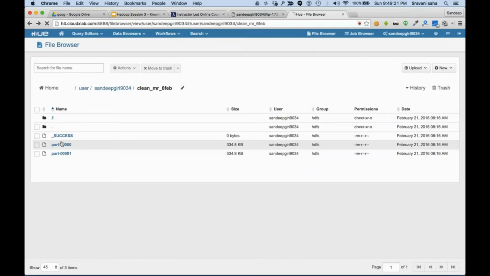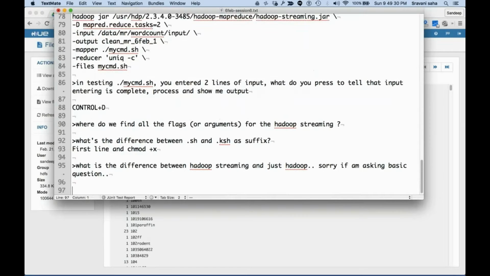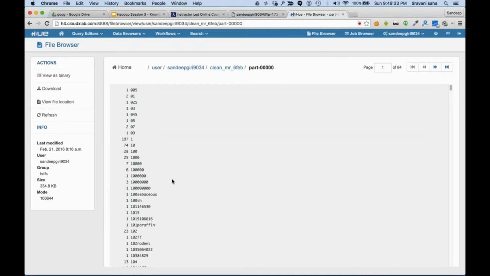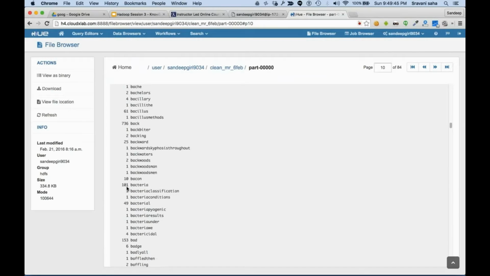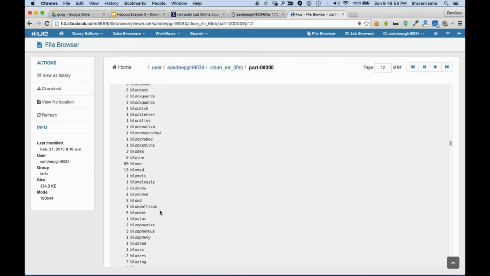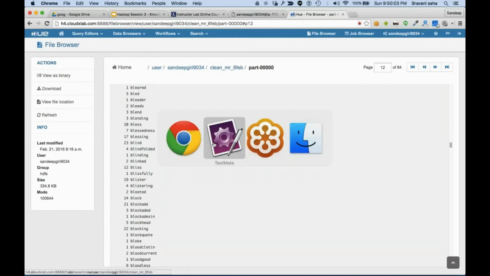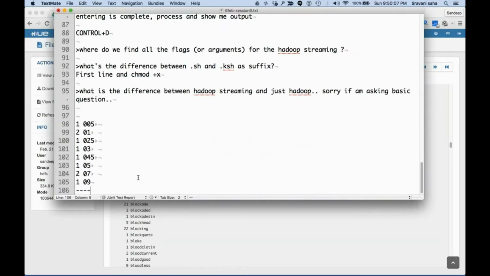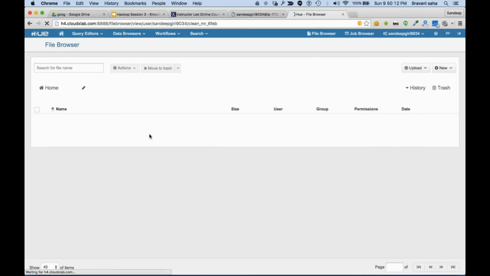What I want to show you is this. In part 0, let me just take these few records. Because numerics are smaller than the actual data, you will see numerics first and then the actual data. You can see attic, attire, and all of that. This time the data is perfectly clean. I've just taken a few records from the first part; let me just take a few records from the second part.